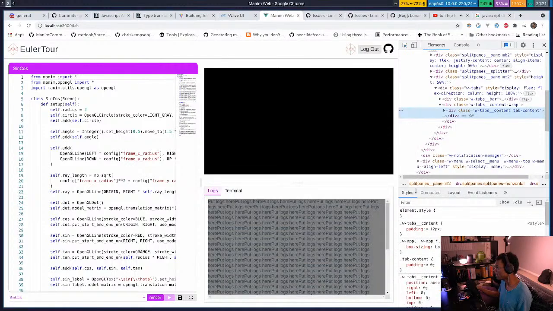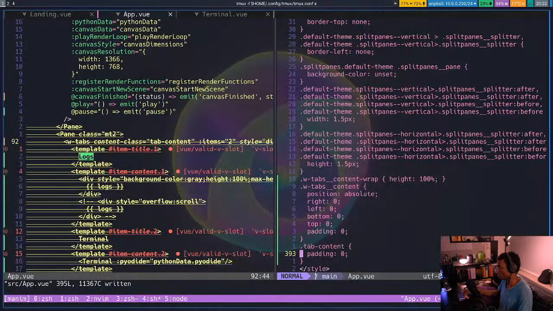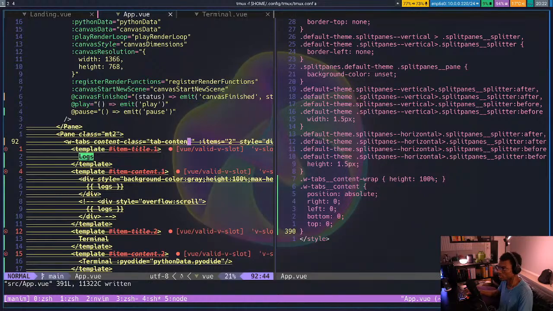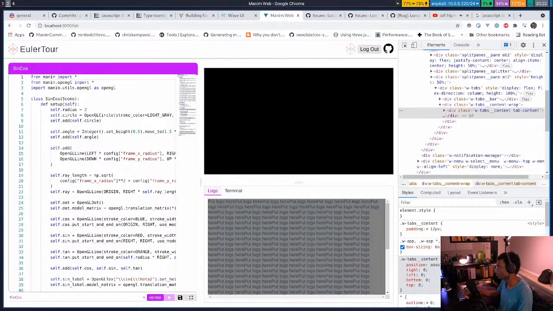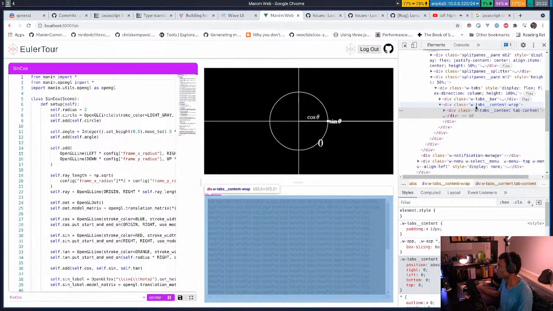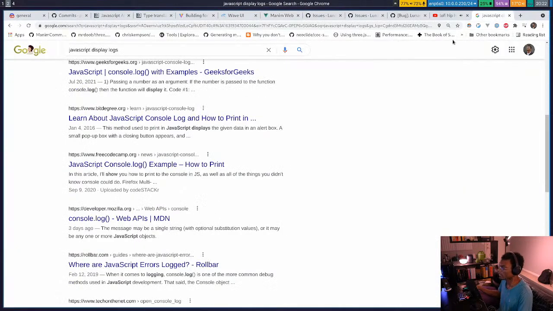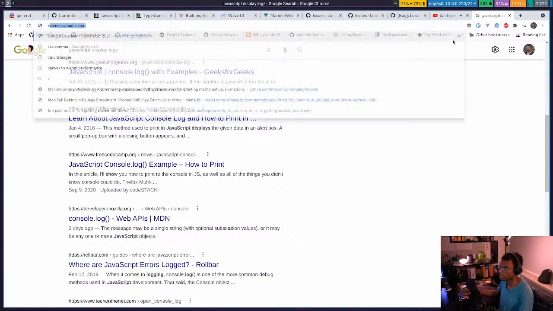That makes the option pretty useless. Yeah, there's my selector here. Okay, so that doesn't work and that doesn't work. What I'll have to do is probably add an ID to this or something like that. Let's see what CSS can do for me.